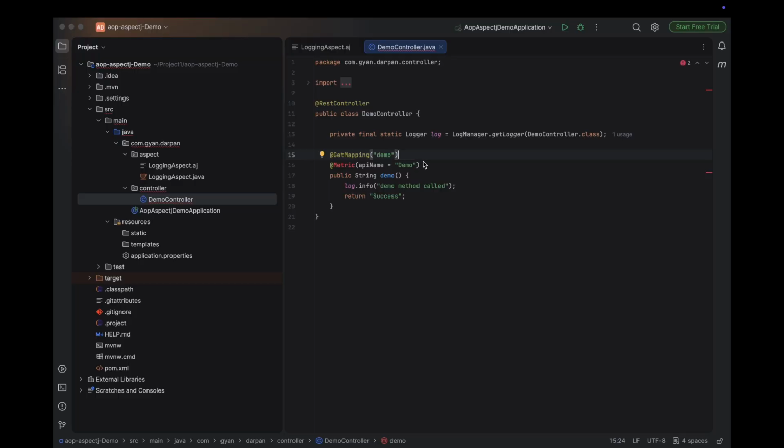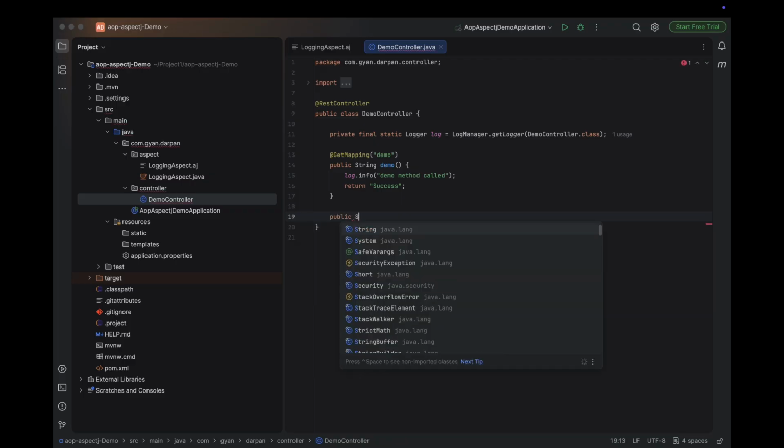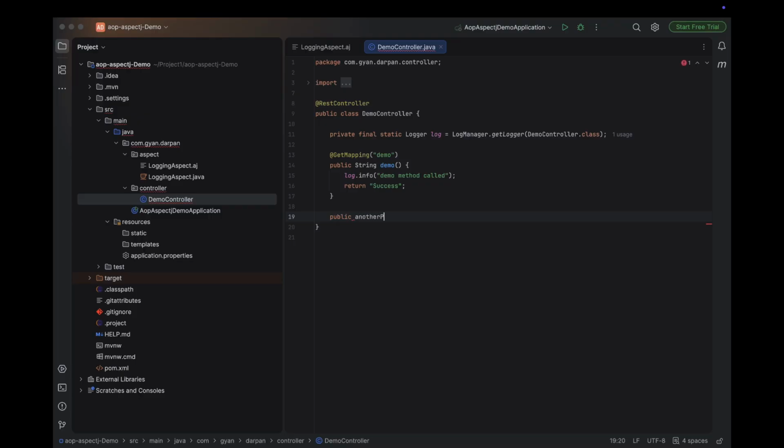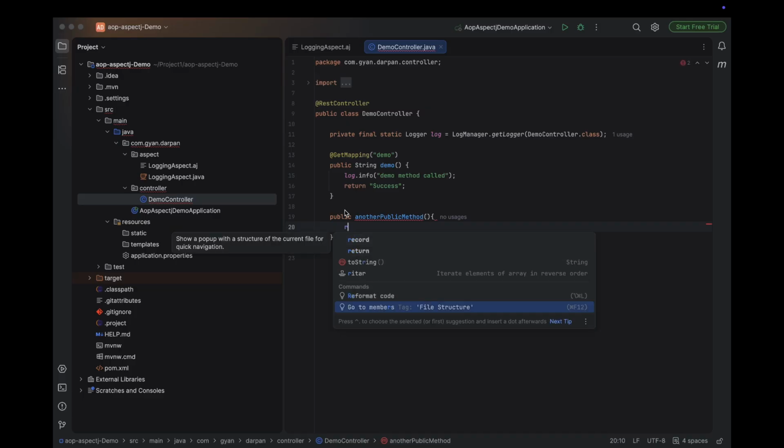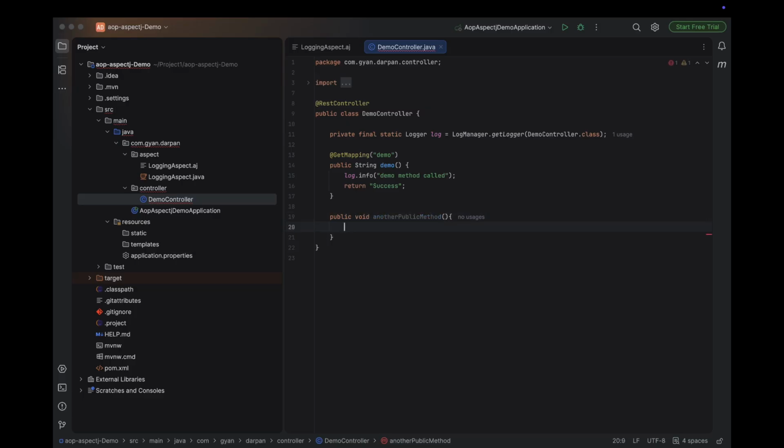Next, in the controller, I'm going to add a new public API. Next, let's add a private method.